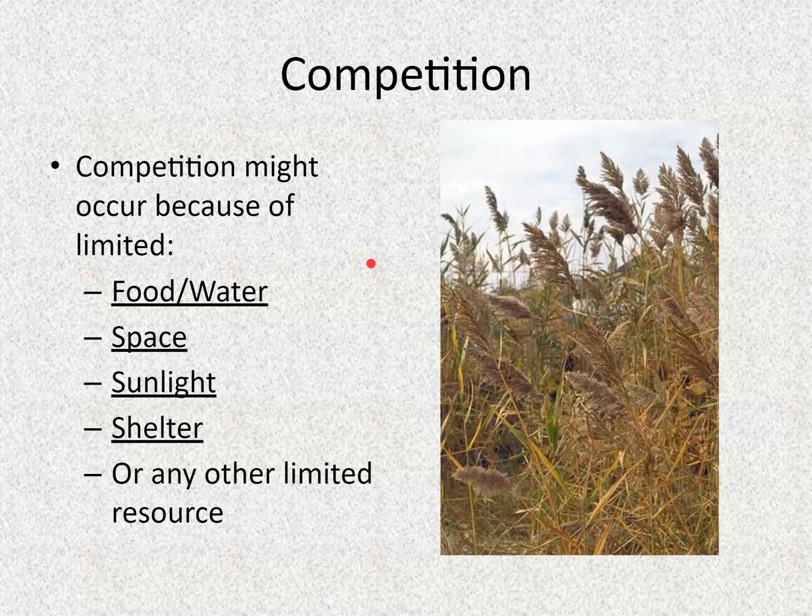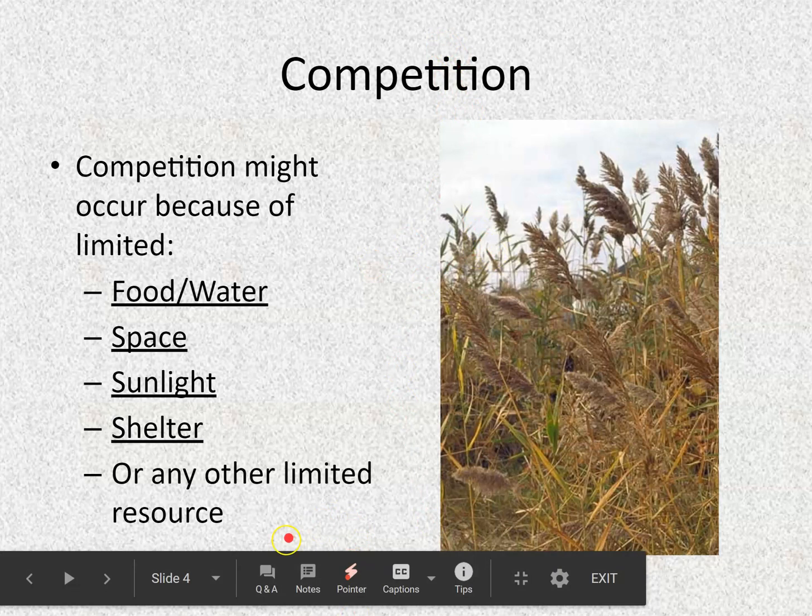So like I was saying, competition can occur for many different reasons. Competition can limit the space, the sunlight, the shelter, food or water, or any other limited source. And usually populations keep the other one in check. There's only so much that an ecosystem can support. An ecosystem could support many bunnies, but not that many foxes or wolves. So the higher you go up on a food web or food chain, the less that area can support multiple amounts of that organism.